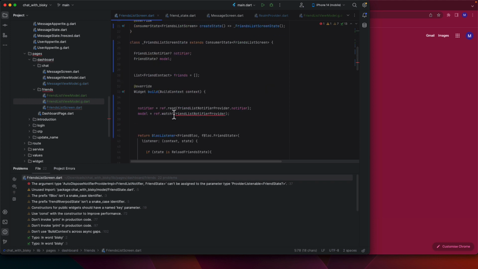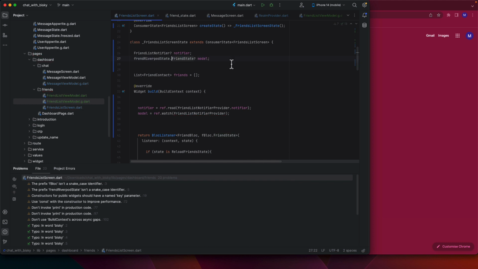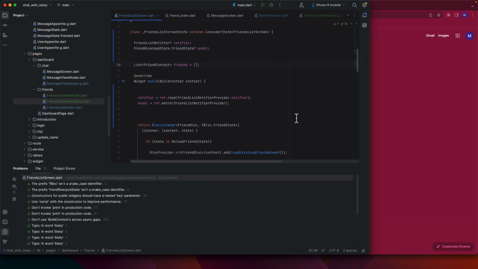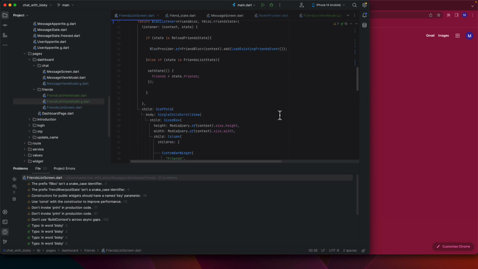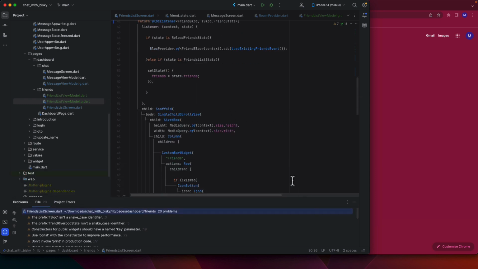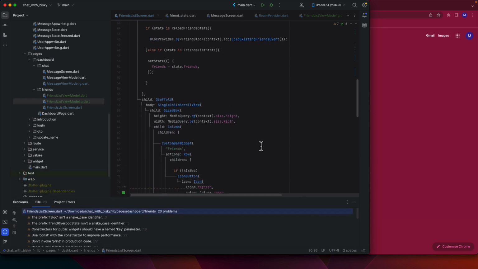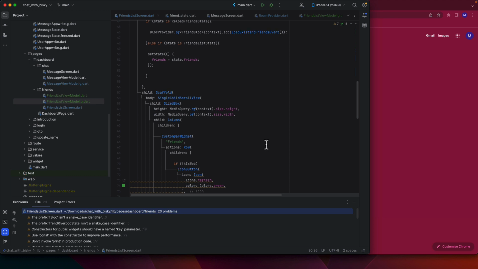Let's copy this model. I think we can do this. Yeah, we can solve this by doing this. So we can use the same class name but with a different prefix.